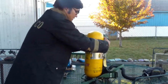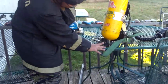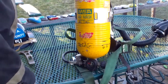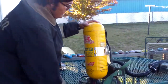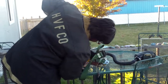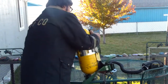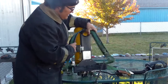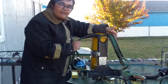And you have the tank itself, and you got your gauge here. As you can see, it still has air in it. So I will flow air, and you can see it says MSA 401 on there. And it looks like it says RFD on there, so some type of fire department. This thing is really heavy. The new ones are pretty heavy as well, but they're definitely a lot better.